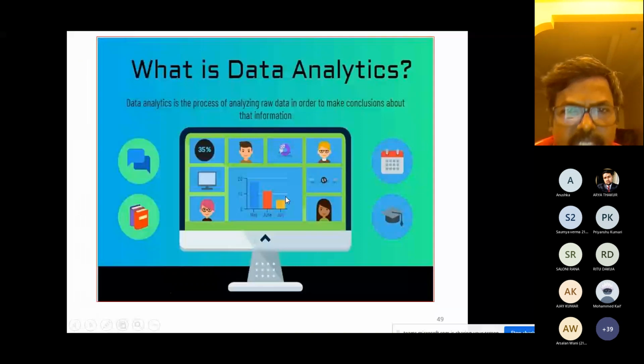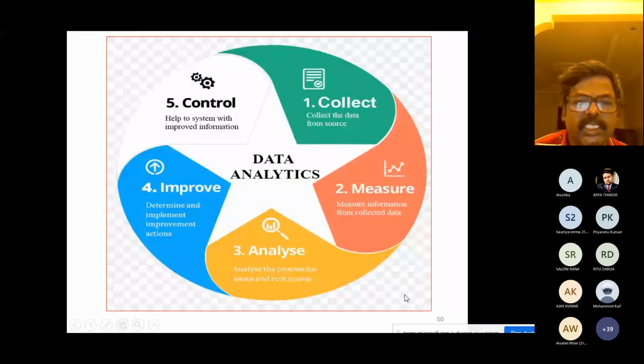So why do we want to study data analytics? Data analytics is the process of analyzing raw data in order to make conclusions and decisions about the information. That is called data analytics. There are 5 steps in data analytics. First, we collect data from the source, that is called collection.